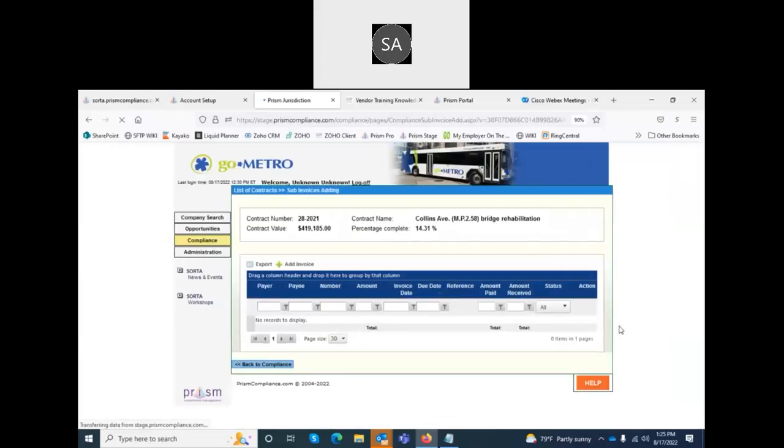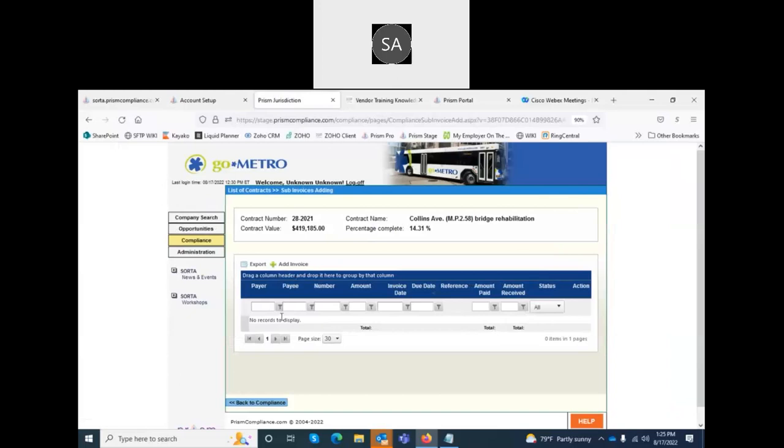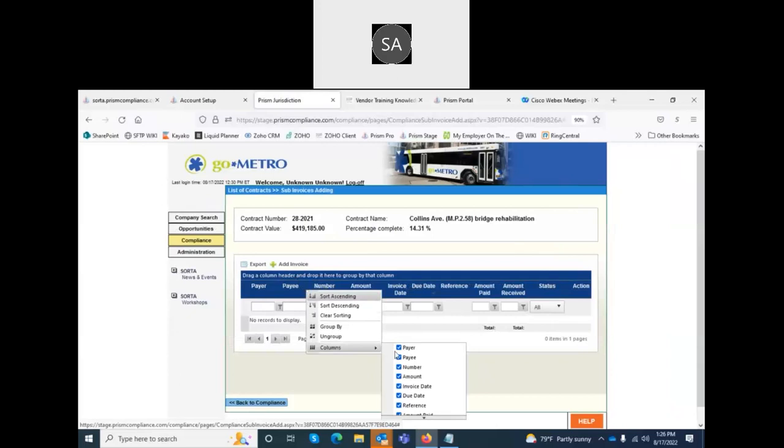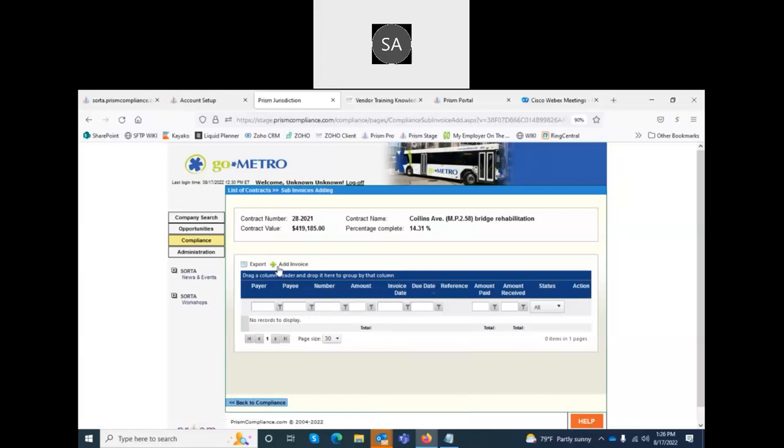You will go to invoices, and on this screen, initially you will not see anything, but any invoices that you have previously added will be listed in this grid. Again, you have several different columns in this grid that you can always add or remove in the same way. This is a standard system feature. Whenever you see a grid, you can add or remove columns like this. So let's say you're here for the first time and you want to add an invoice on this contract. You will click on this button, this plus sign, in order to add the invoice.